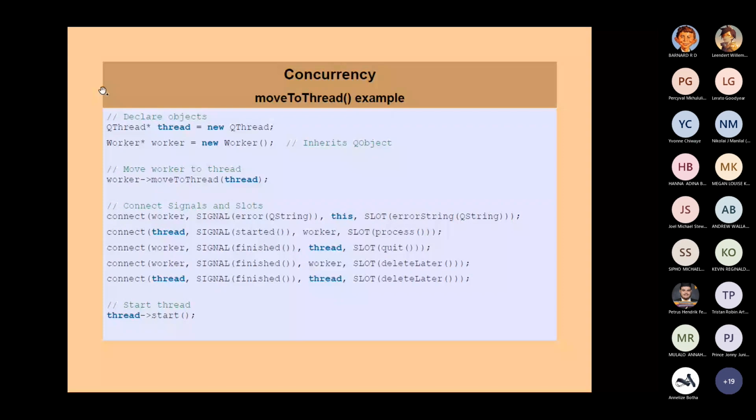So this is every time. It will never be different. You declare a QThread, instantiate an object. You declare a worker, which must be a QObject, and instantiate an object. Move the worker to the thread, connect the signals and slots, and call the start method on the thread. That is the same every time. And that, in a nutshell, is how to use QThread.